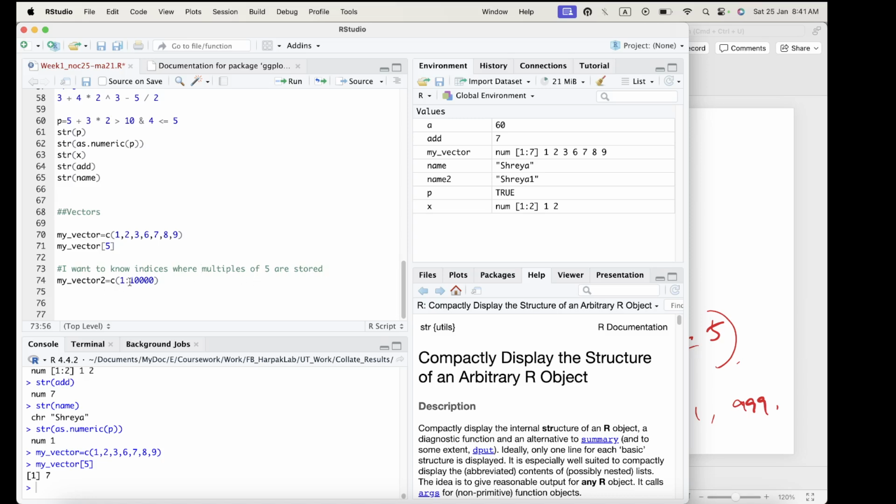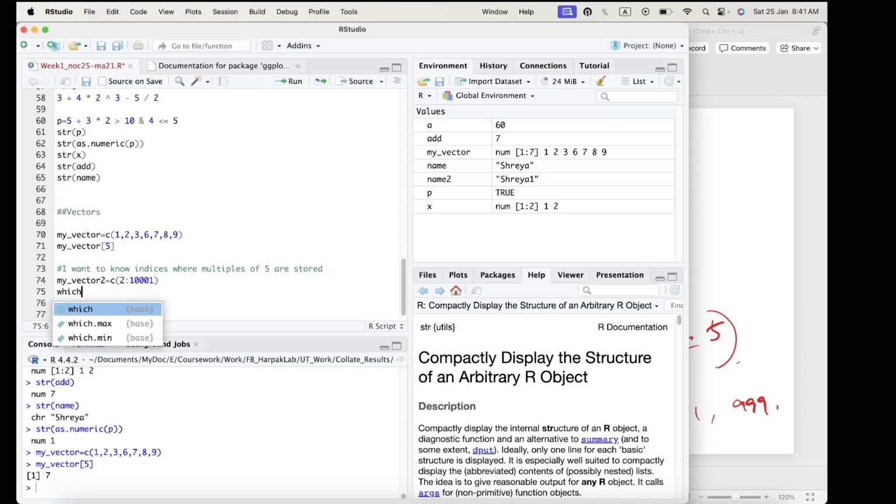So I'm going to change this one a little bit. I'm going to make it 2 to 10,001. I shifted the data set by 1 point, so that wherever I have multiples of 5, that index is actually 1 less than what my multiple of 5 would be. Now I want to find out what my criteria is.